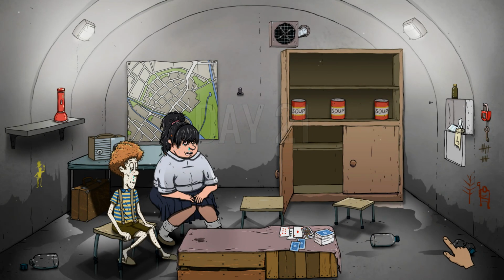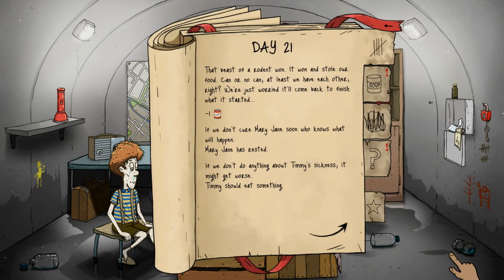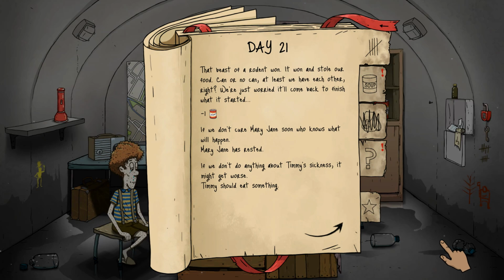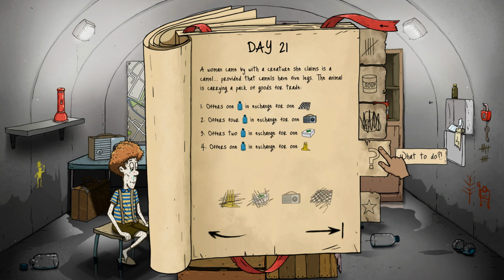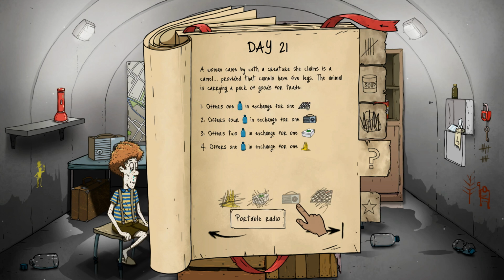Day 21. Alright. They ate our food. Alright, we can give you some soup. We don't have any water to exchange.